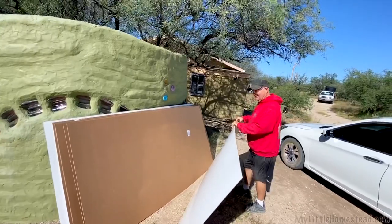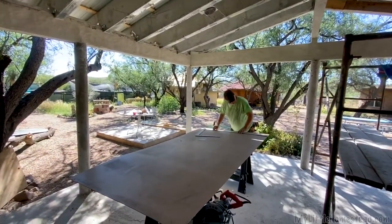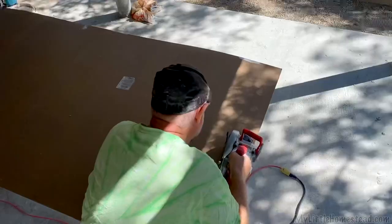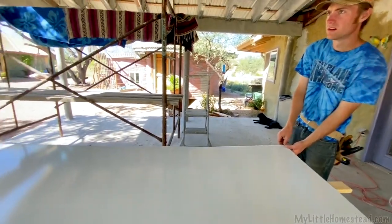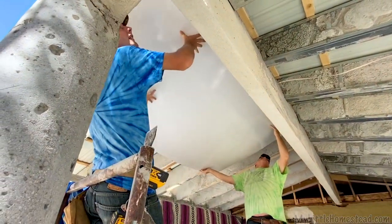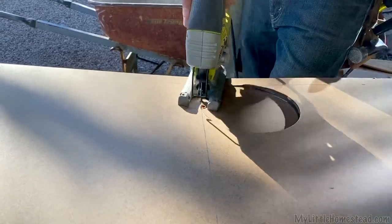This looks like it would work for our ceiling. Normally we'd get into a store to look at materials, but we were looking online for this material for the ceiling and didn't really know what we were buying. We knew it was thin, 4x8 sheets, and white. It looks like whiteboard — and it turned out to be whiteboard, like you have in a drawing room or Sunday school where you marker on things. You know us, we do very unique things — putting the floor on the ceiling, canvas on the ceiling. But we haven't taken a wall and put it on the ceiling. We'll have to cut circles out for the can lights. And always remember, we can do it.